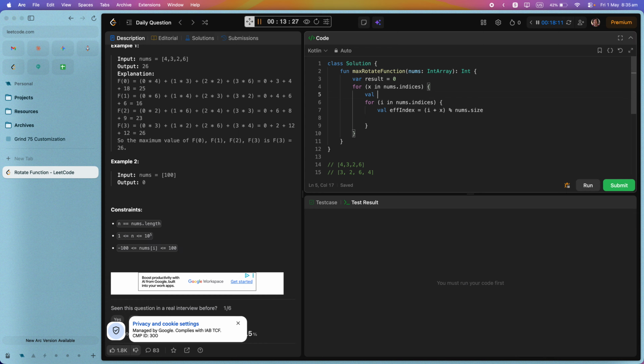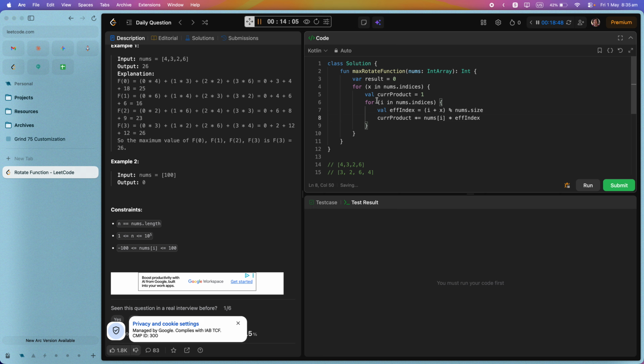And then, so this is val current product is equal to 1, and current product times equal to nums of effective index. Mm, no, nums of index times effective index.